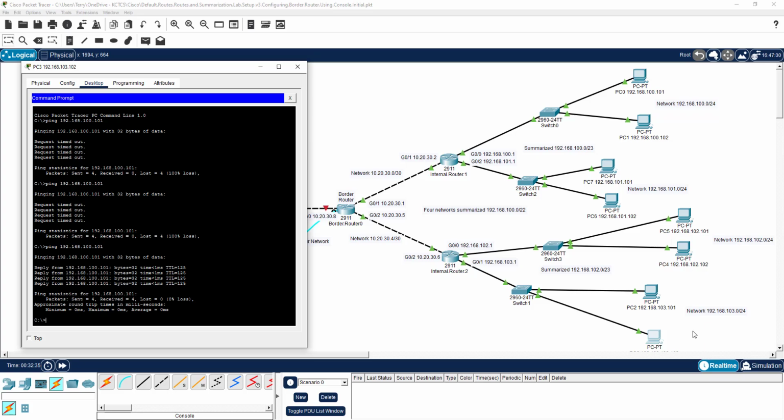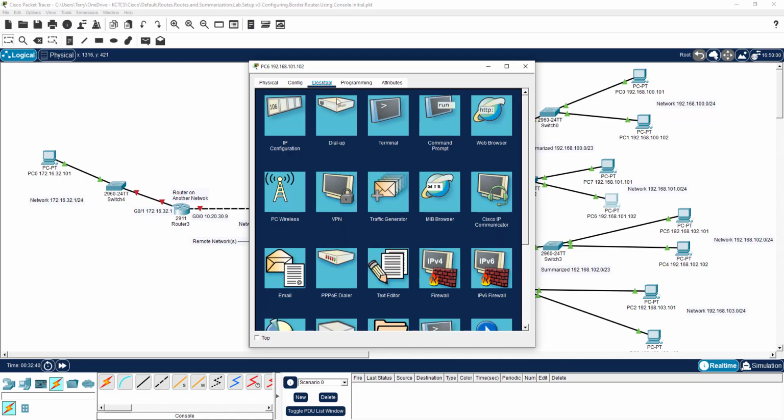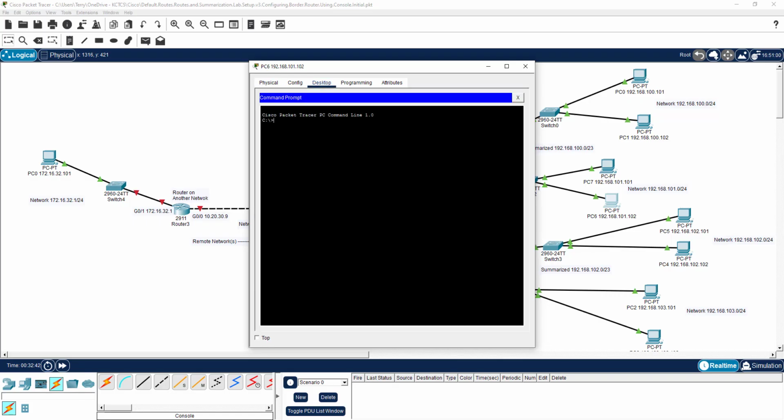So we can also, let's try another one here just to make sure it works. Let's go from this network to this network. So let's do a ping from 192.168 to 102.102.